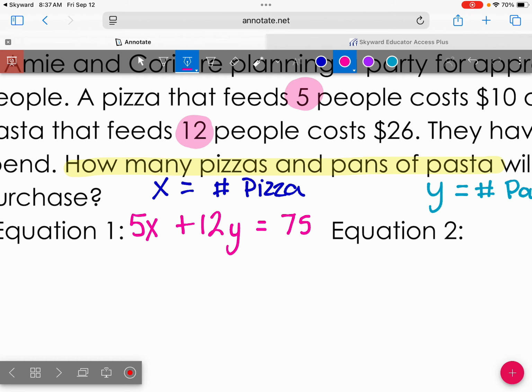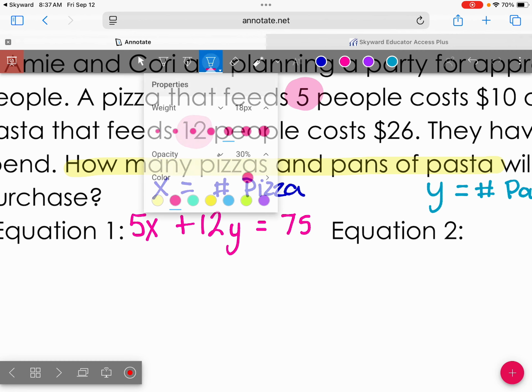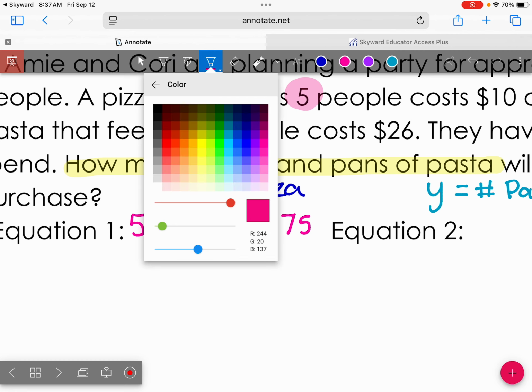Remember, I spot the people first. Usually that's not the one I spot first. What else do we have 3 of in this story? Cost. Money, money, money, money. Money.